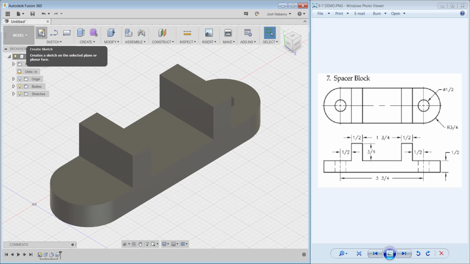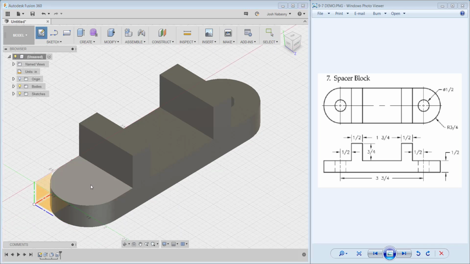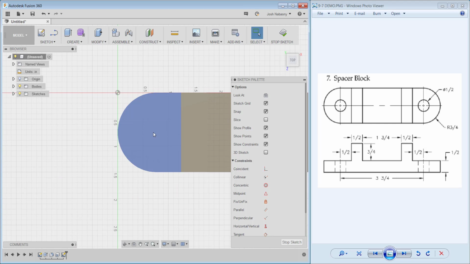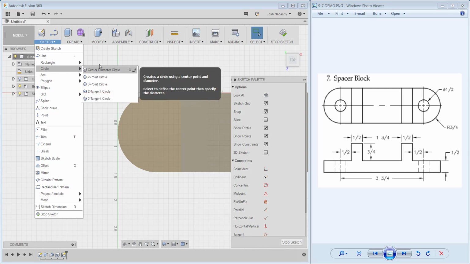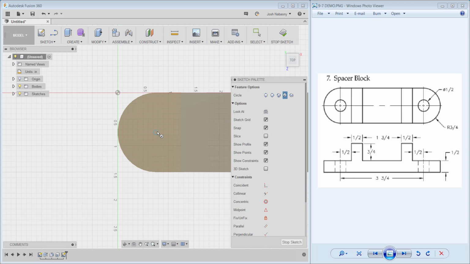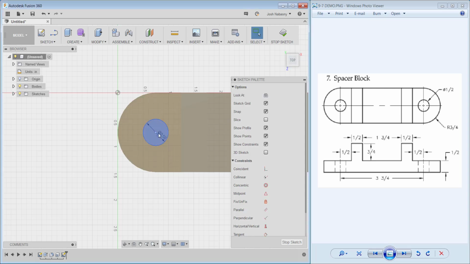So we're going to create a sketch, and we're going to create it on this face. So I'm going to start on this face, and now I'm going to draw a circle. So I'm going to hit C on my keyboard for circle, or hit this drop down, go to circle, hit center diameter circle, and then I could hover over my outside arc, and I could come into the center point. It even says place center point. And now I'll type in my diameter of my circle, 0.5, and I'll hit enter on my keyboard. It locks it in as the dimension, and then I have to hit enter again for that circle to actually appear.